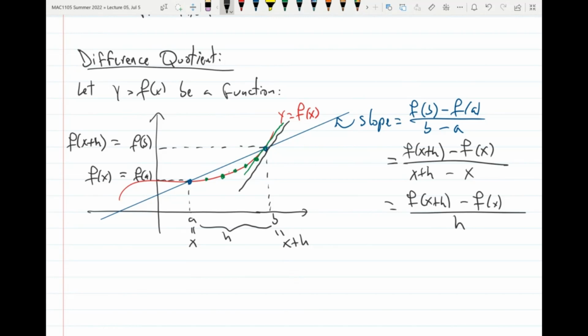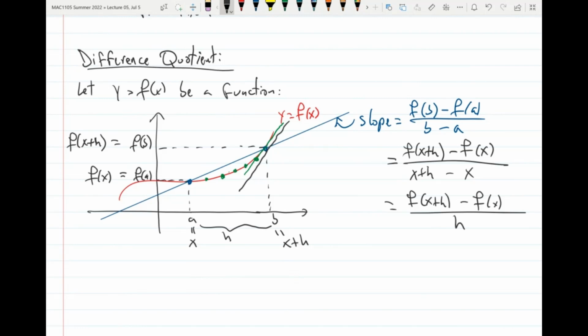So this is one of the main ideas in calculus, to make sense of this. And this is actually how you do it. Okay? So you start with 2 points far away, and then you say, let me make this point closer and closer to my point of interest, and I'm going to watch what happens to all the slopes. And if they get close to something, then that number that they're getting close to, we call it the slope of the tangent line, which another fancy name is the derivative of the function at this point.